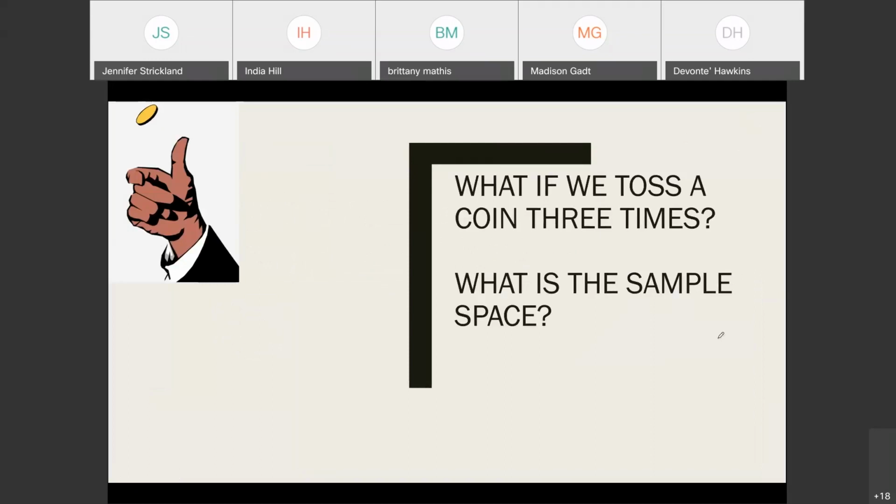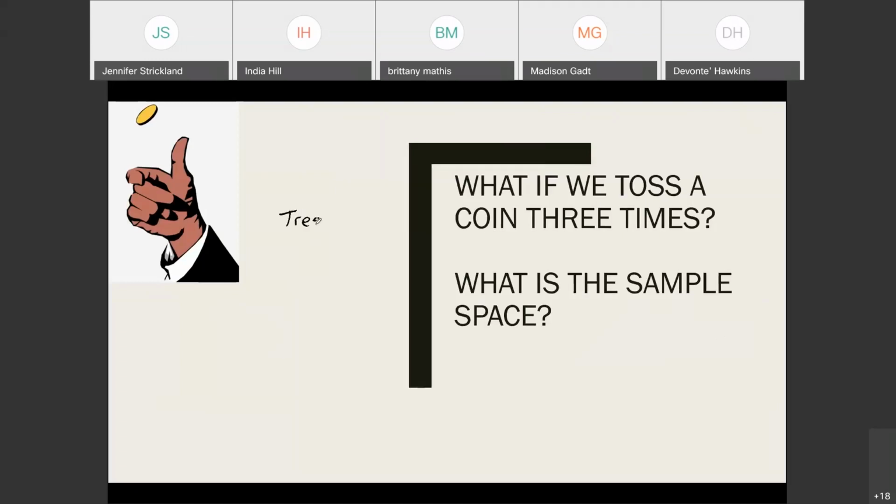This is one where I can write it out, but it's difficult for me to be sure that I get all the outcomes. If I did a coin toss twice, I could definitely list that one. We did that just a minute ago. That's not a problem. But when we move up to 3 coin tosses, sometimes it gets difficult to be sure that we list them all out. So we have this idea of making what's called a tree diagram. And I want to show you that here.